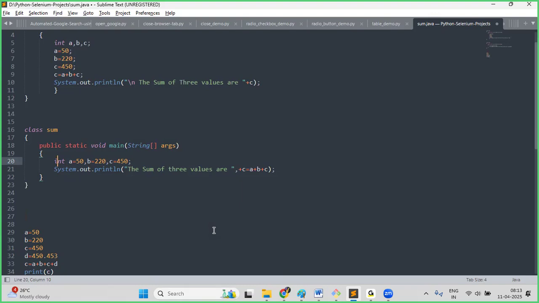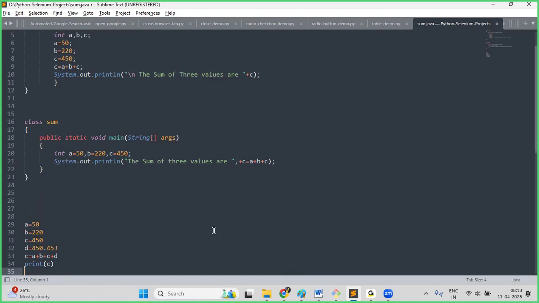Without specifying that, it can't recognize or read the value. But in Python, it recognizes itself. So Python is very easy, very lightweight, and easy to learn compared to Java and C++.